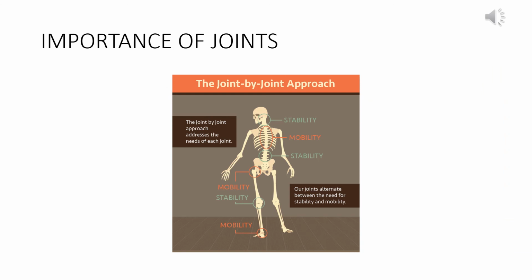The joints are very important for our body's flexibility, and they also give our body stability so that we don't fall down. They give our body mobility, that is, we can move from one place to another or move one thing from one place to another with the help of the joints. So it is giving us three things: stability, mobility and flexibility.